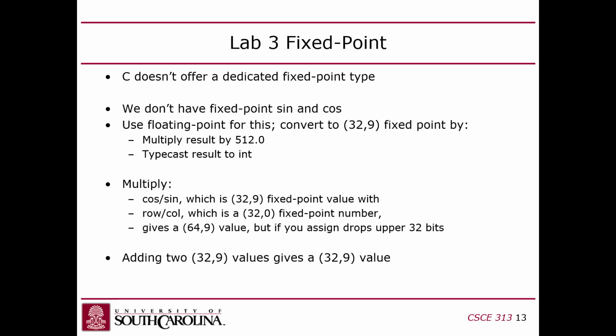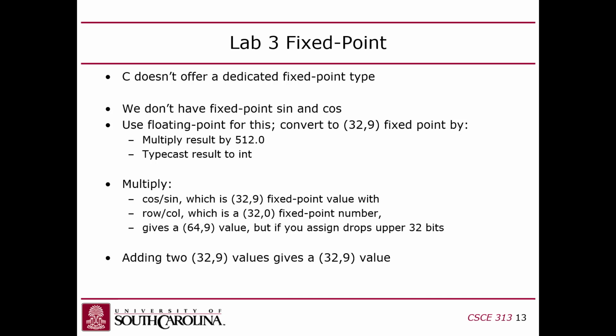Now we don't have a way to do fixed point sine and cosine, so every time you have a new rotation angle, you're going to set your rotation angle outside your pixel loop. So you'll have a rotation angle theta, and you can say integer my cosine val equals cosine f of theta. This will return a float, but you can apply your scaling factor right then and there.